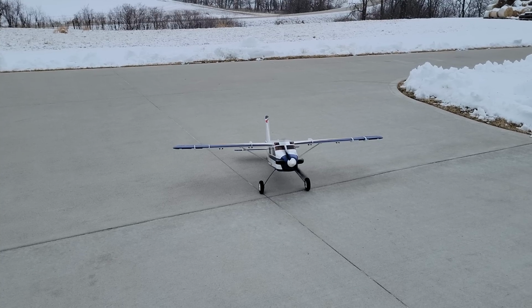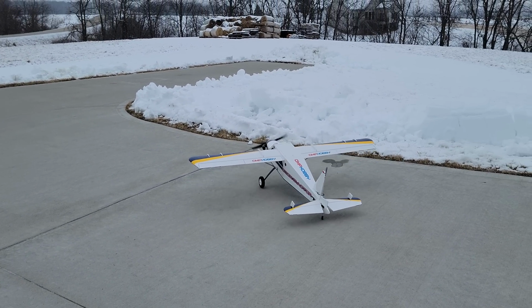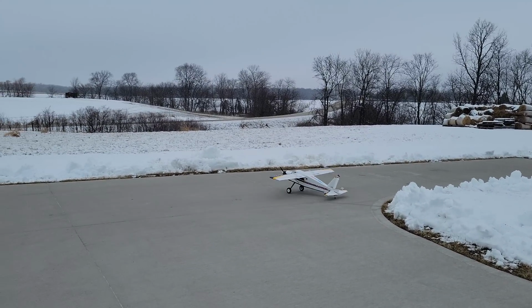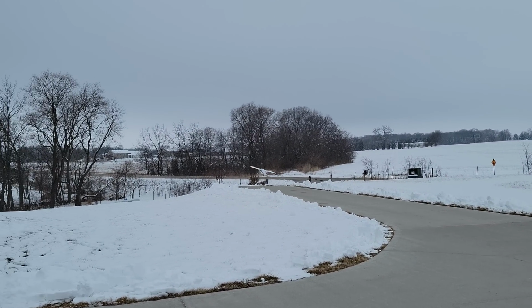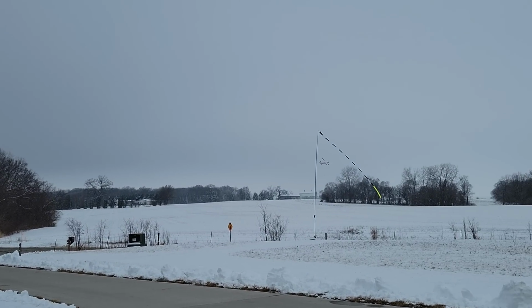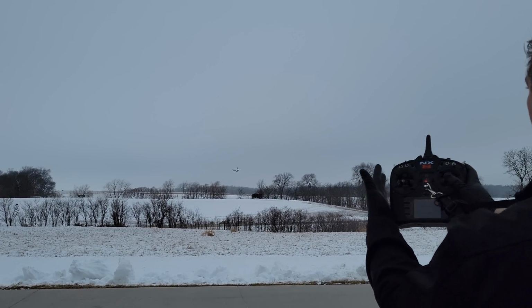Oh my goodness. And this thing is equipped with a gigantic Sunny Sky prop and motor. So the power system is amazing. And here we go. So takeoff flaps. Get into the throttle about 10% out of the takeoff flaps. Oh man, that thing, I'm at like 8% throttle, guys. Look at this. Wow. That is amazing.